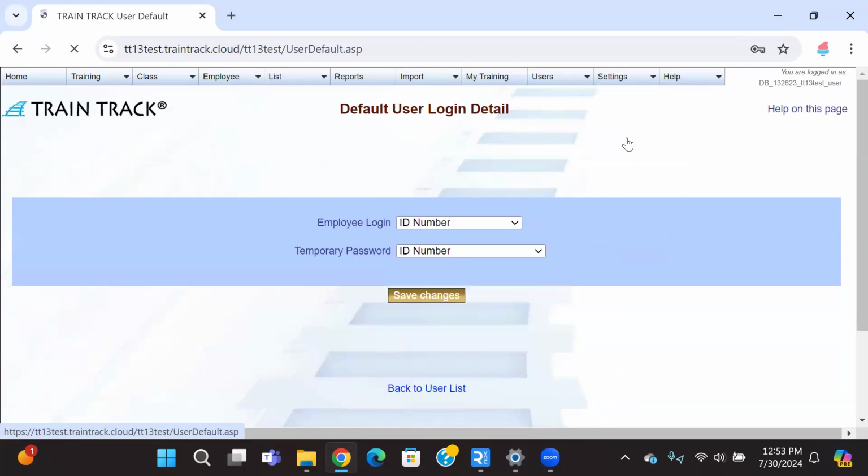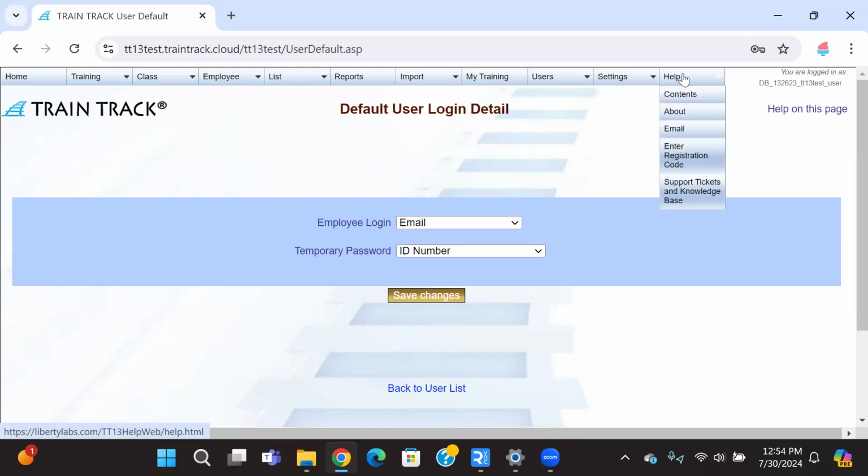Lastly, under settings is the default login options. If you want your employees to log in with their email, ID number, or first and last name, you can make that selection under Login. And then their temporary password can be selected from the same options down below: email, ID number, first and last name. We recommend using email or ID number, as there's cases where two employees may have the same name or two last names, and that may get confusing after a little bit for some employees. So we just always recommend using email and ID number for either of these options to eliminate any confusion. Click on Save Changes and you're all set.